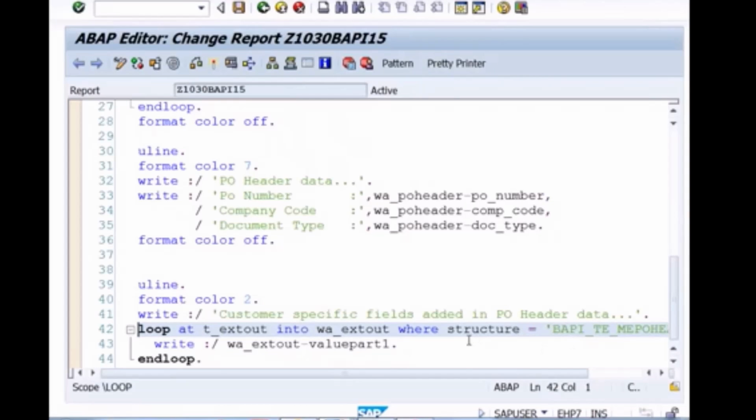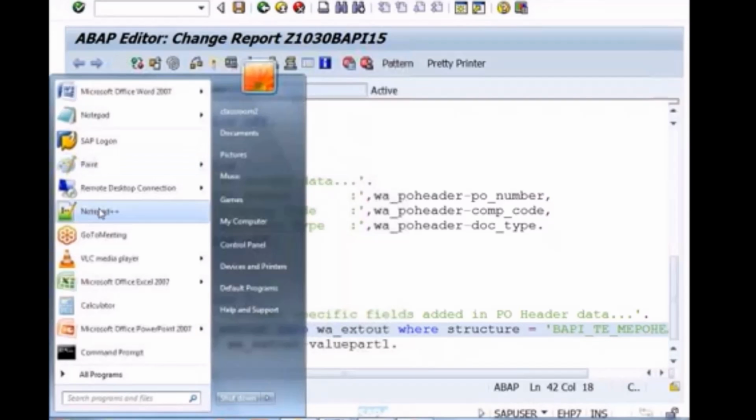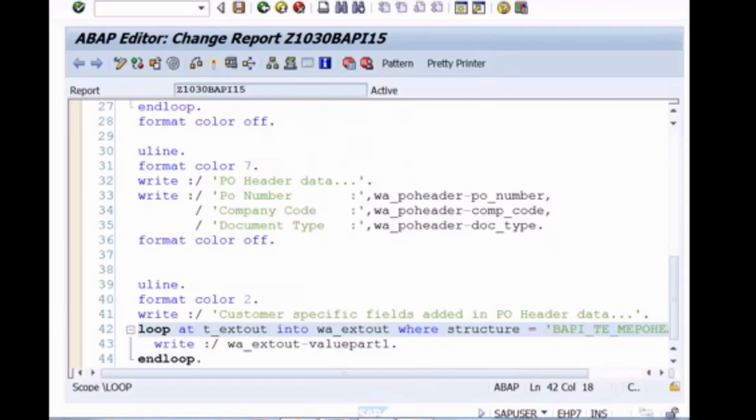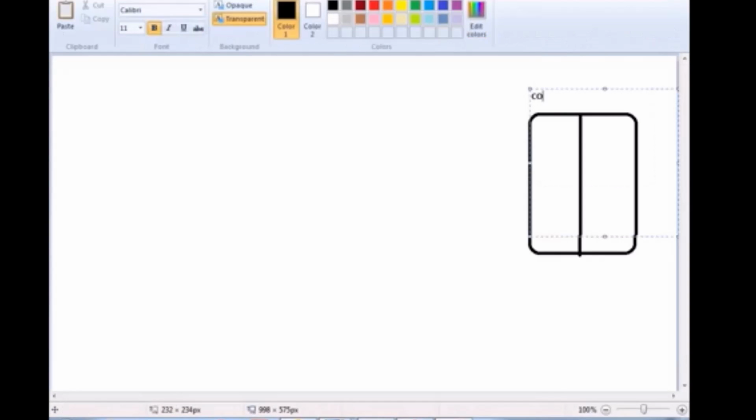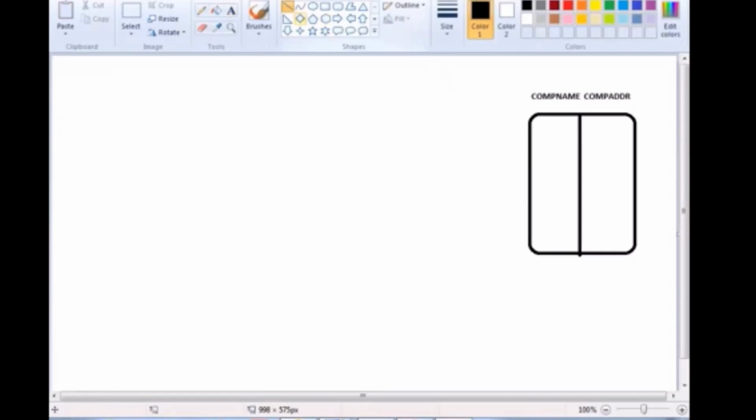Oh, splitter. When I'm printing value part 1, what is the size of this? Character of 240, which contains the concatenation of commutator name and commutator address. But my requirement is, I'm reading the data. Assume that I'm having one database table which stores the commutator details, and this table contains two fields. What are they? Commutator name and what? Commutator address. So when I'm inserting, I have to insert a separate field. Na? So I have to extract it field by field.